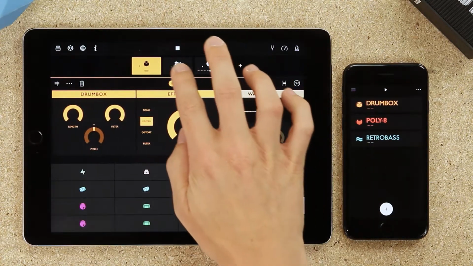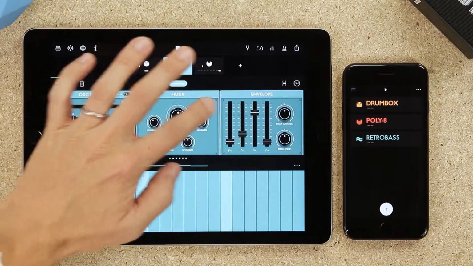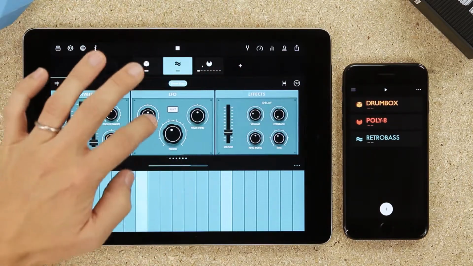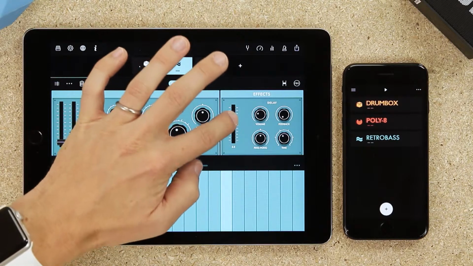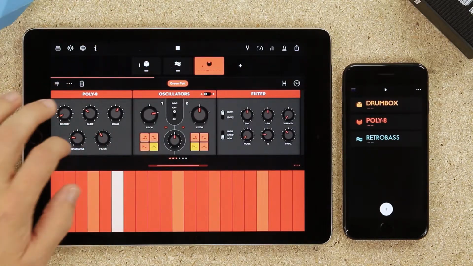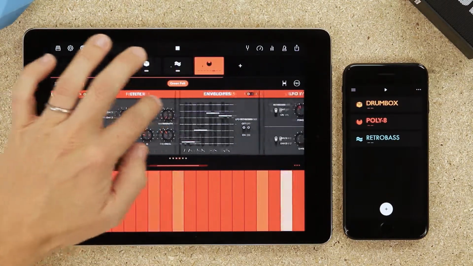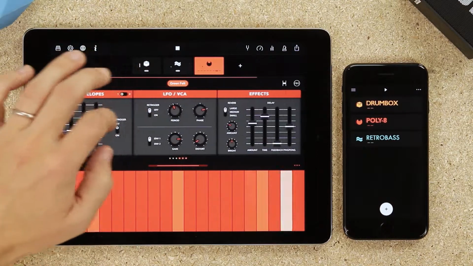Retro Bass Expanded shows full oscillator, filter, envelope, LFO, and effects controls. Poly 8 Expanded shows oscillator, filter, envelope, LFO, and effects controls.